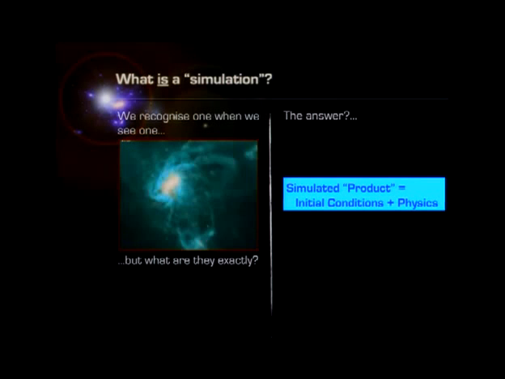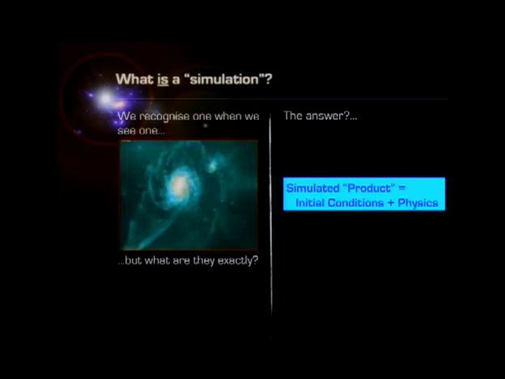You hear the word simulation mentioned all the time in many different fields. It's not just astrophysics, physics, biology, chemistry, many different fields. And so the answer to that question, what is a simulation, can be boiled down to this equation. There's only two equations that I'm actually going to show you. This is one of them. It doesn't have any numbers in it. But this is really what a simulation is.